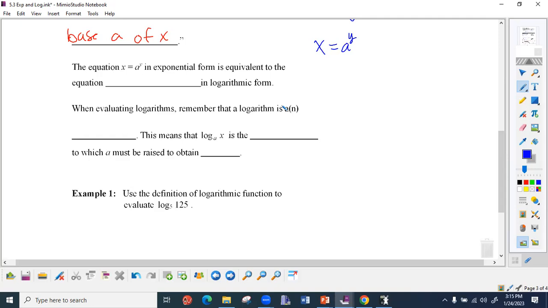All right. So we talked about how log and exponentials are inverses of each other. So that means I can rewrite this as a log. The best way I'm going to tell you to rewrite it, I call it the arrow rule. Okay. All right. Here we go. So the base of my exponential is going to be the base of my log. The base of my exponential is a, and then what it equals is going to be my argument. So therefore, this is log base a, and my argument is x. What my arrow doesn't go to is what I'm equal to. And what do I equal? Y.